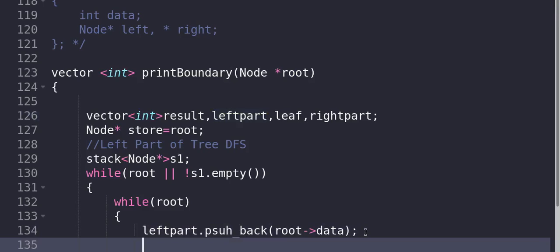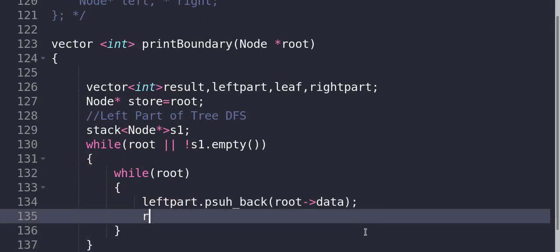Now we need to go one step ahead in the left direction, or we can say to the left side of the root.